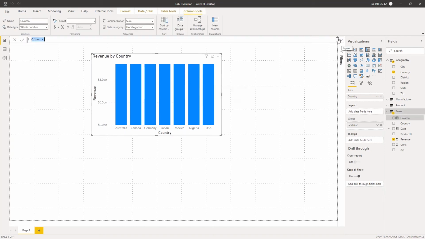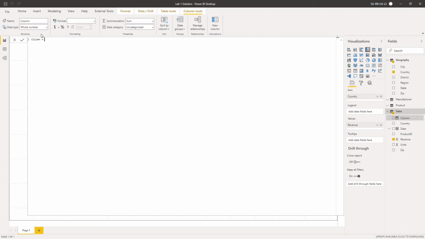So now we can see in our bar at the top where formulas will go, we've got the stub of something started, and we want to create that column. So I'm going to delete the name that it started with, and I'm going to name the column zip country. Now it's important that we name them the same in both, so that Power BI can easily link them together. And I want to start typing sales, and with the code assist that it's showing me, I'm going to choose sales zip.